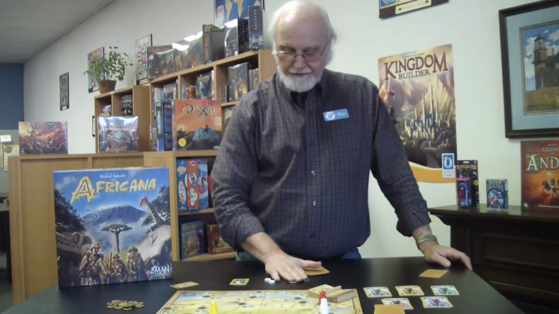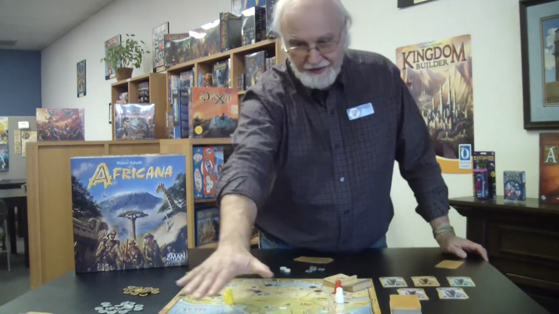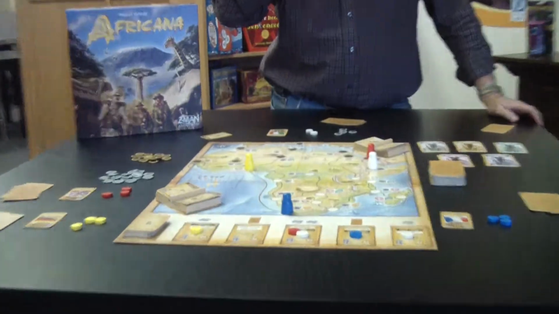So on your turn, you have the option. You can play cards out of your hand and move your guy. Or you can play 5 coins and buy one of the artifact cards that you're going to claim later by going to the appropriate city. Or you can draw 2 new cards off of the dark draw deck to give you more movement later on in the game.